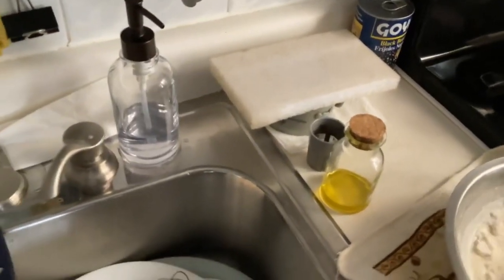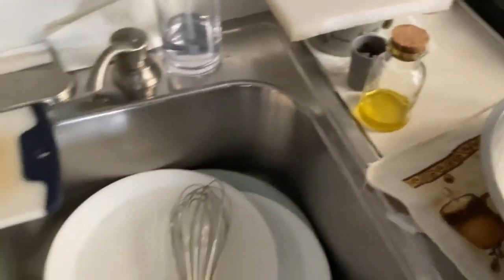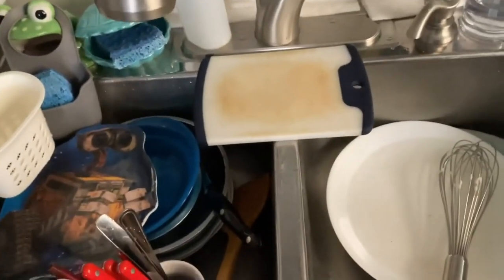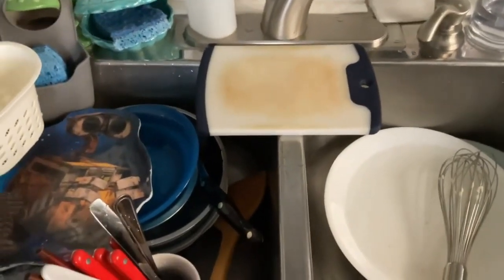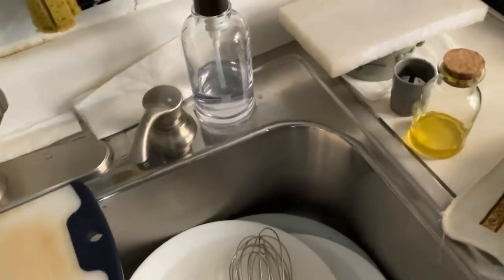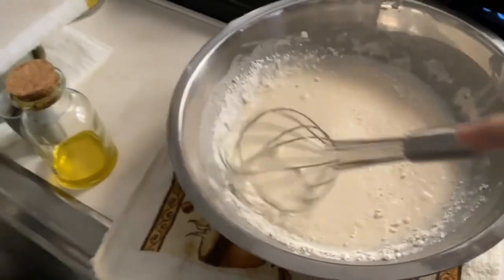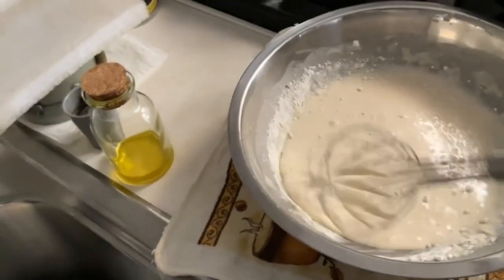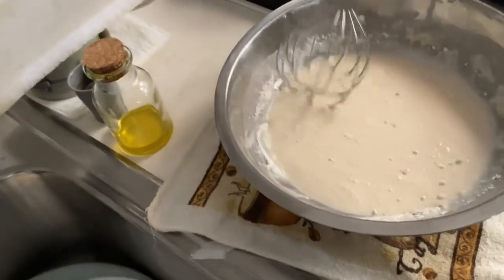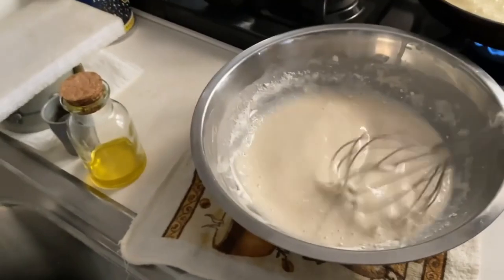Oh god. Okay, I'm gonna put it on the side like that. I think I'll have another whisk. Let's see if this can save it. I don't know how much it will, but this is not exactly how I intended it to work out. Oh god.